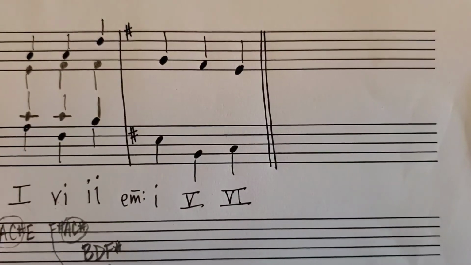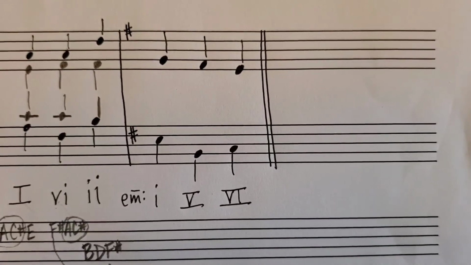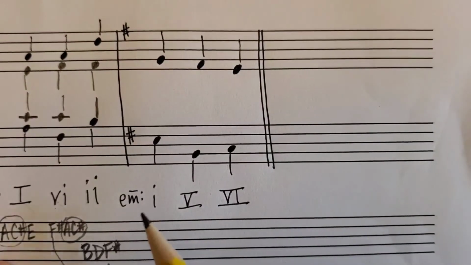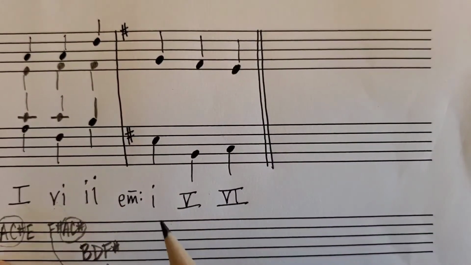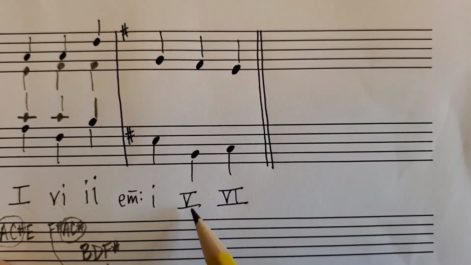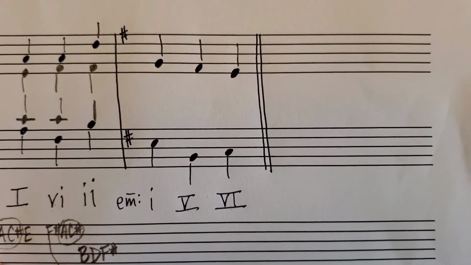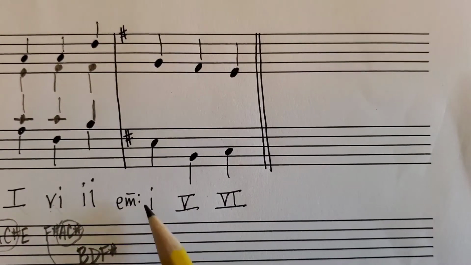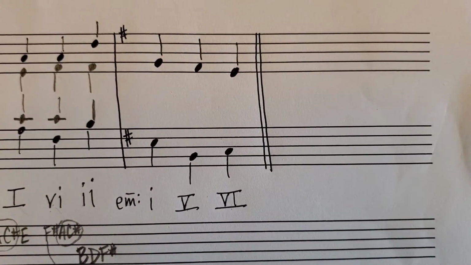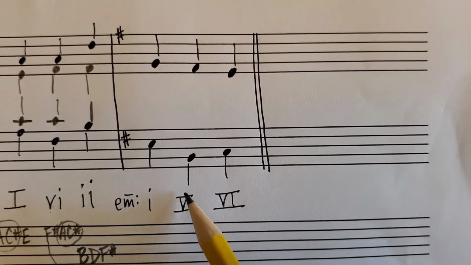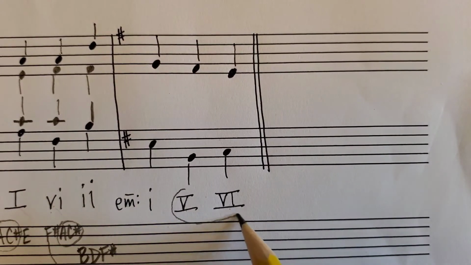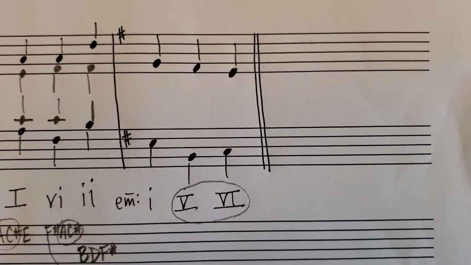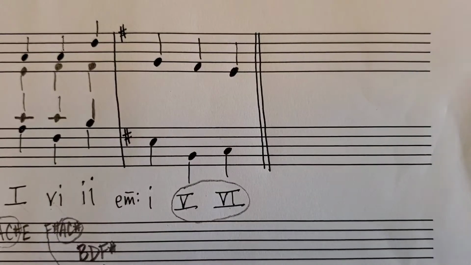Okay, in this last example on page 94 that we're going to look at, we're in E minor, and the chord progression is 1 to 5 and 5 to 6. Now, there is this special rule that you'll see in your rules of voice leading, and that is typically when we're in root position, we're doubling the root, two roots, 1/3, 1/5. This chord progression is the only exception to that rule in root position. So the exception goes like this.